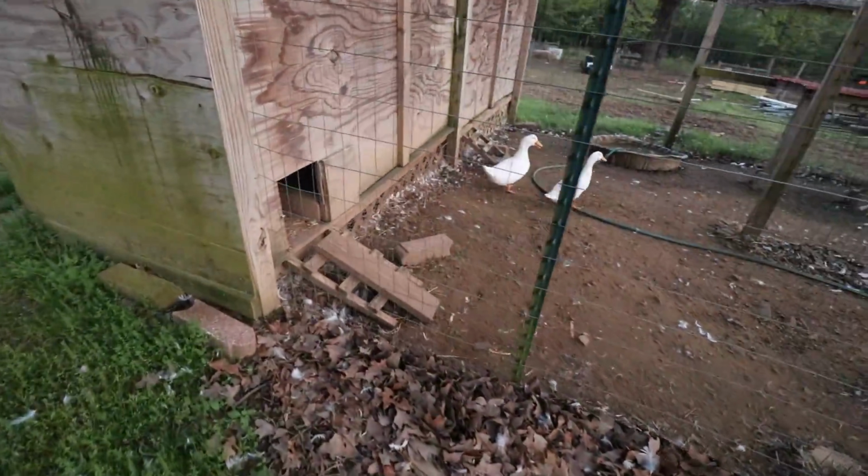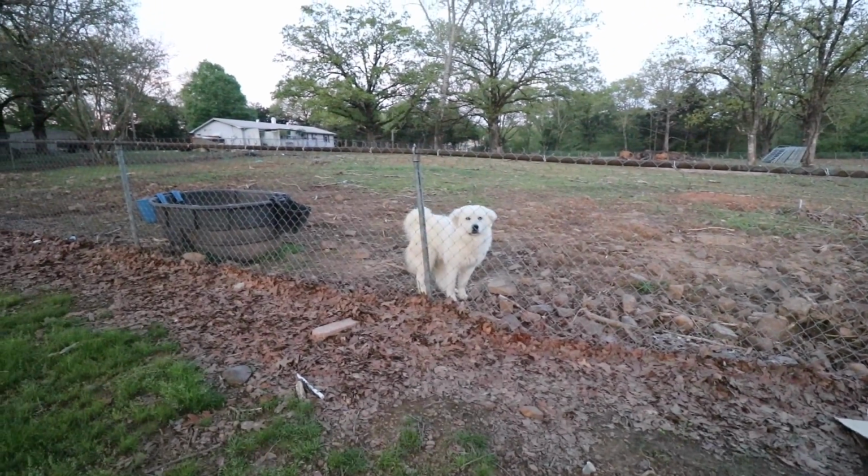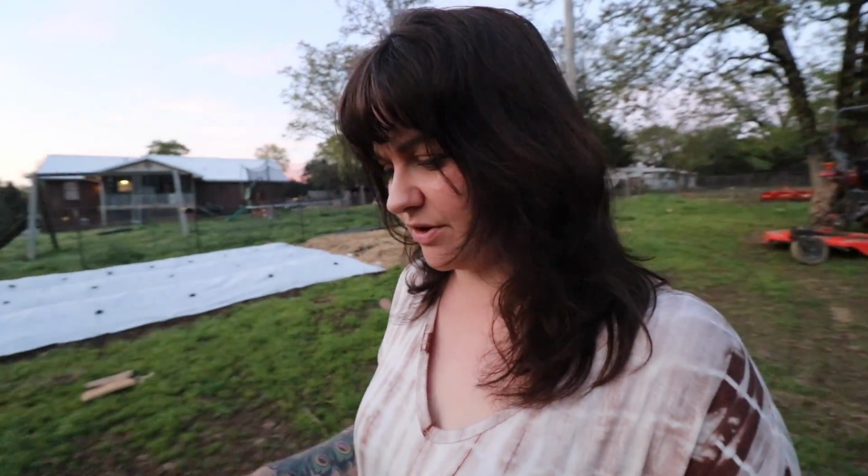Hey girls. Aha. Hi Gabe. You coming to say hi? Little handsome guy. Not only have we been getting chicken eggs again every day, we started getting a duck egg every day as well. We have 5 hens and 1 drake, and they are old. I think our ducks are like 4 years old. So I don't know how many they're gonna lay, but we are getting some new ducks this year as well. We're getting cayugas from Murray McMurray Hatchery, which start out laying a really neat dark, almost black looking egg, and you only get a few that are that dark and then they lighten up, but they're just really beautiful ducks.